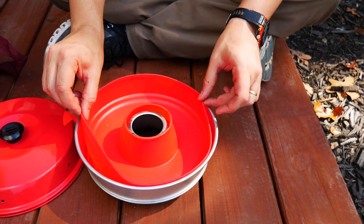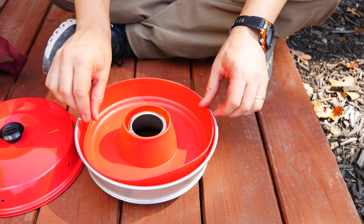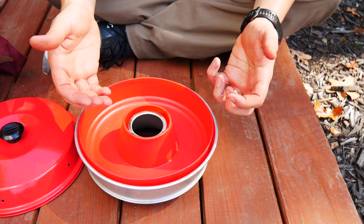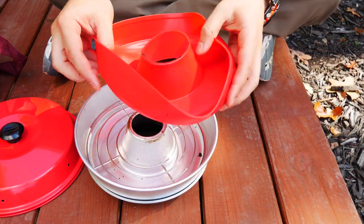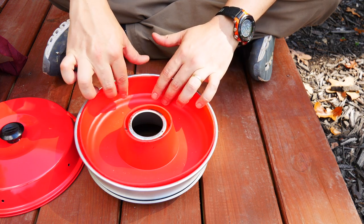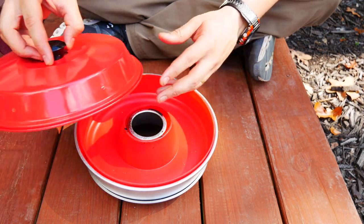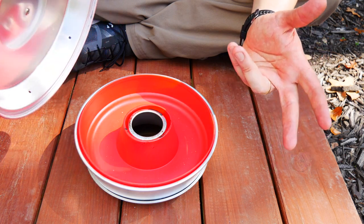The silicone mold I splurged for is $25. Nothing will stick to the silicone mat, so you can put anything in there and it really works well. It also keeps food from scorching. Both the grid and the silicone mold help keep the bottom of whatever you're baking up off the surface and minimize the chance of burning. I bought a thermometer to use, but ended up just using my regular probe thermometer, putting it straight through one of the holes — works just fine.